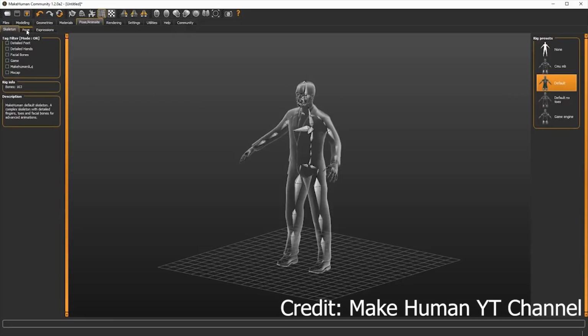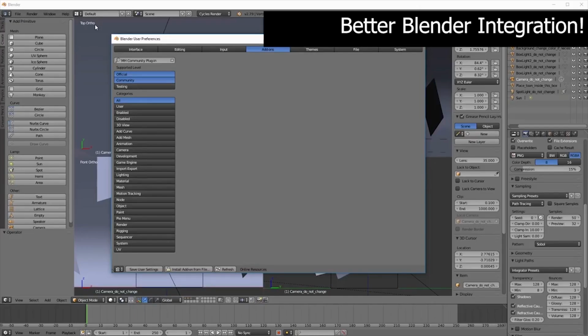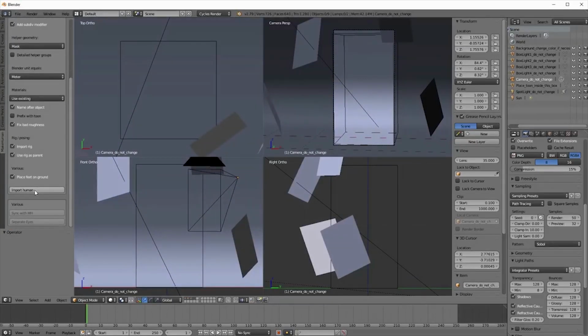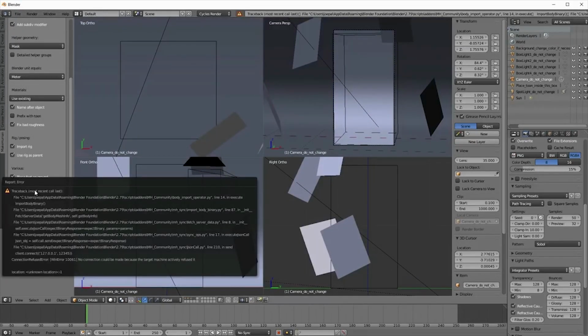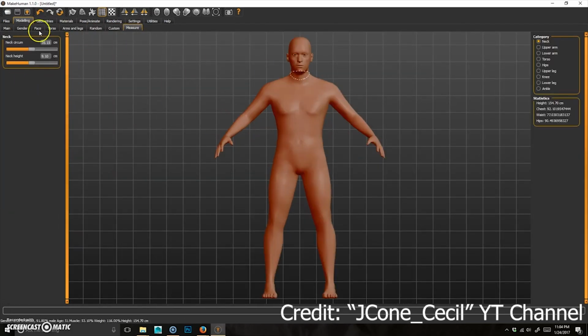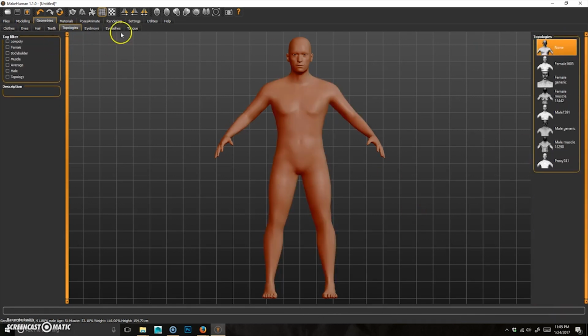All right, first up is Make Human. Now, Make Human has been around for some years. It is one of the first, if not the first, to really take up this software genre, but don't fact check me on that. It has tons of options, tons of customization. It has limited clothing, but you can find that elsewhere.